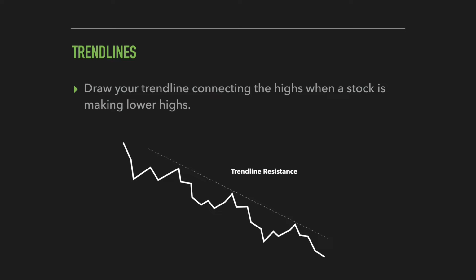Now, it's very important that it is going to be in your best interest to avoid fighting the overall trend. So if a stock is clearly moving in a downtrend, it's going to be very high risk for you to try to buy into these dips and then sell into these peaks into the trendline resistance.